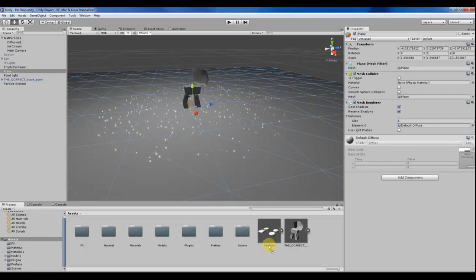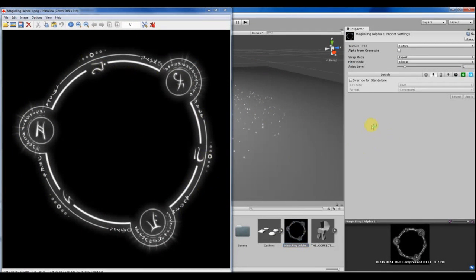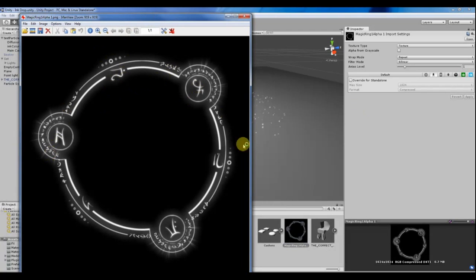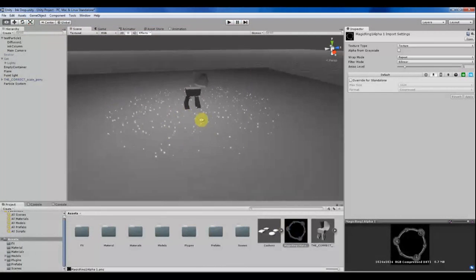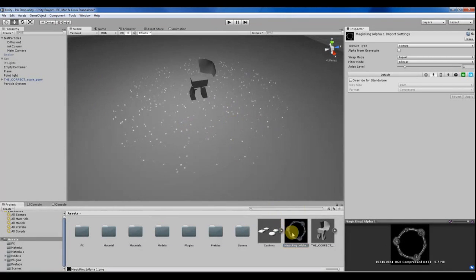So I'm going to bring in my magical ring. It's already been set up to have a nice alpha. You know, black is clear, white is transparent. Obviously, this is kind of stereotypical, like random runic symbols and stuff, but it will still help a lot because we're creating a circular AoE.